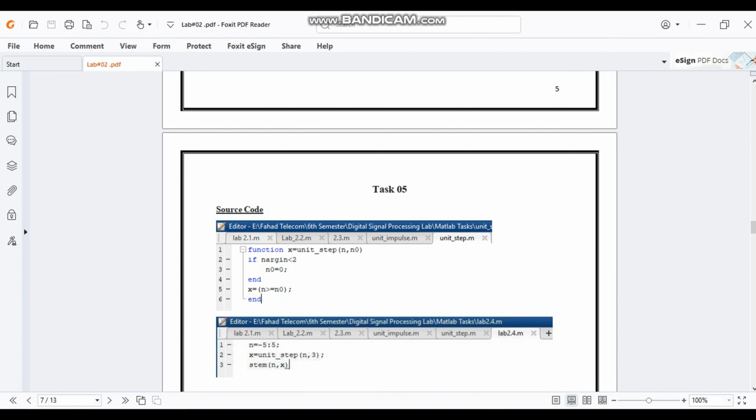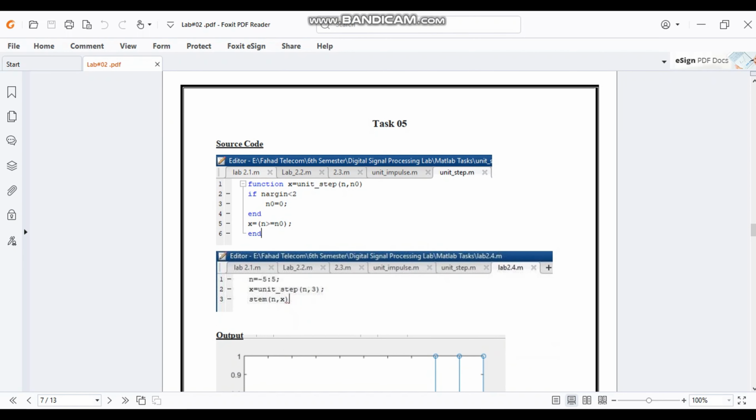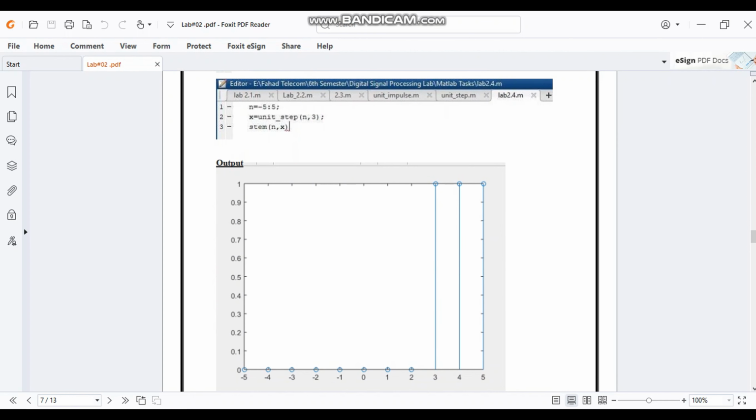Then calling our function, define some values, and then use the stem command to plot our unit step, which is shown in the figure.